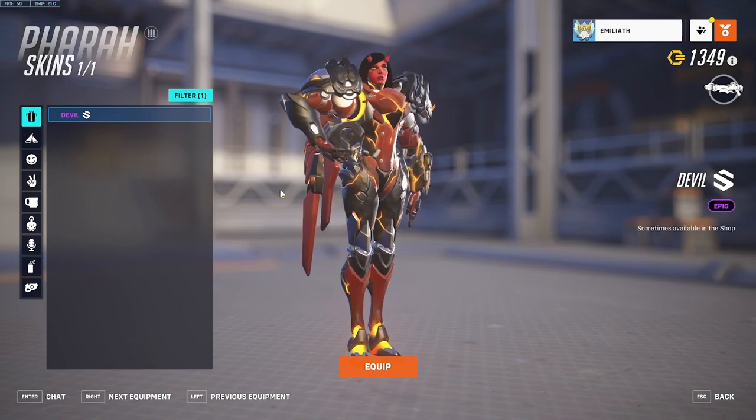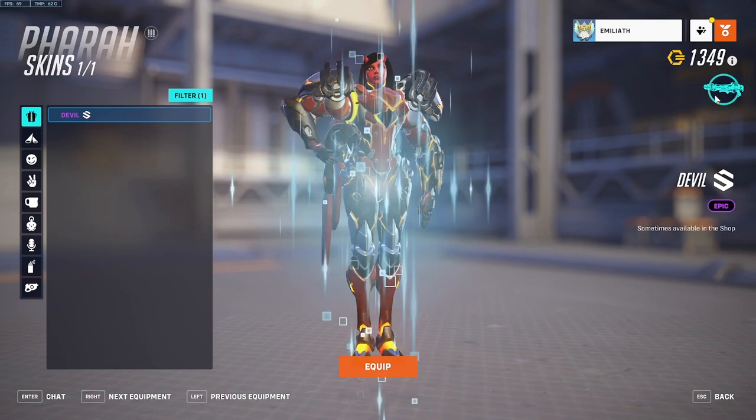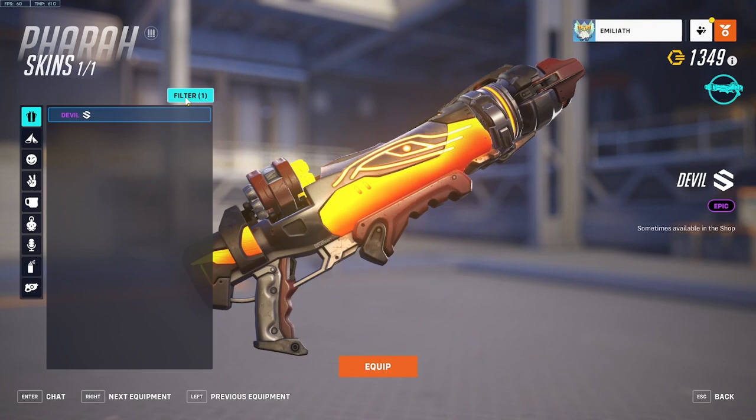What do we have here? Is this a Pharah skin that matches Mercy's devil skin? That just so happens to also be called devil? The Overwatch devs know exactly what they're doing.